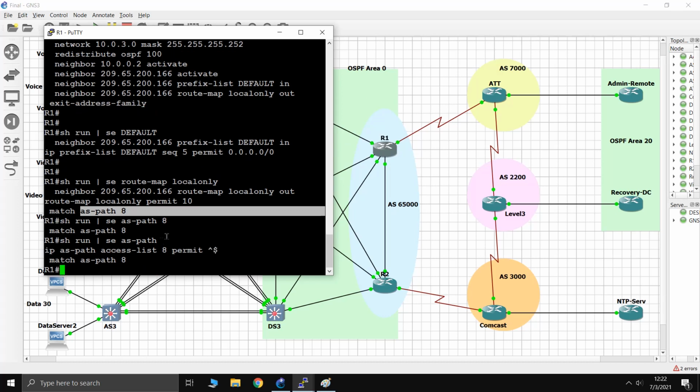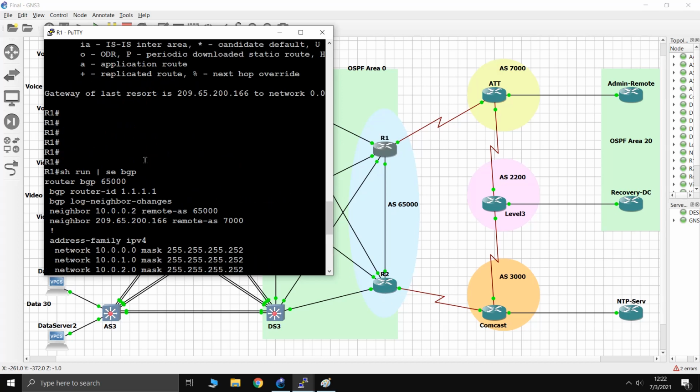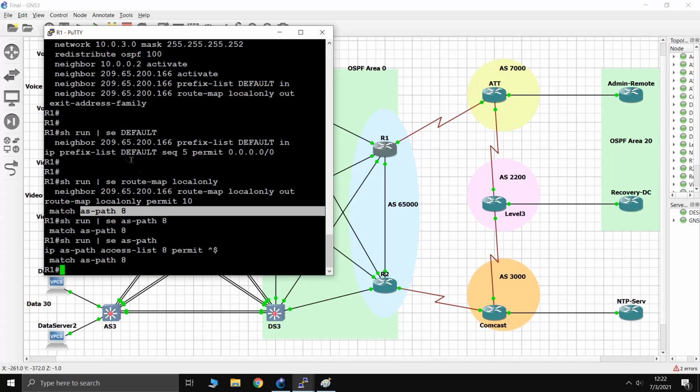It's an autonomous system path here. This is going to be permit and this regular expression, which is going to say, with the local only out, we are only going to show things that we locally learned. So even though R1 is aware of the connected route to Comcast from this one, we're not going to transmit. We're not going to say, well, I also know this. I know this other route.